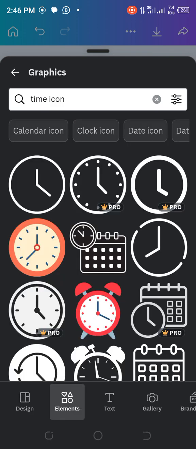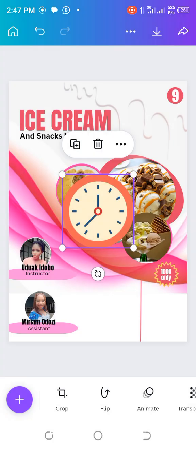Time icon is going to bring out all the icons. You don't use, what do they call it again, sticker. No, it won't appear nicely. All you need is icon to give you what you want. So now we have all kinds. We have some that are not free, and we have the free ones. In that design, we used this, but this is beautiful. But we used this for the time icon.